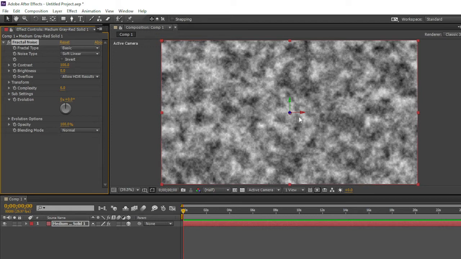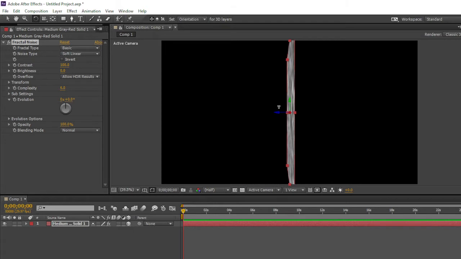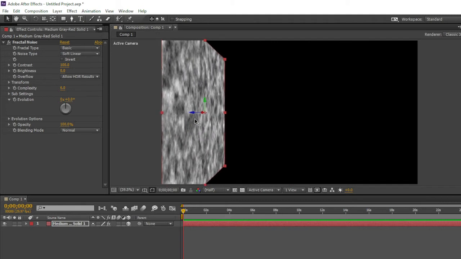You can use this fractal noise to do a lot of things in After Effects. First of all, you go to this rotation tool, or you can simply click W. Then you use this rotation tool to rotate this layer, and you move it like this.